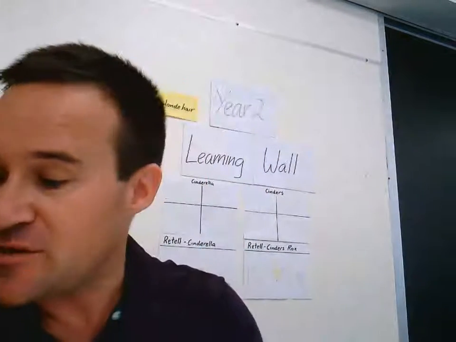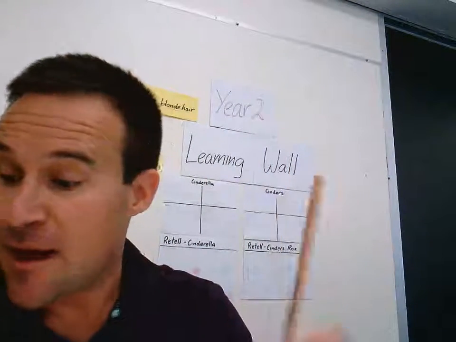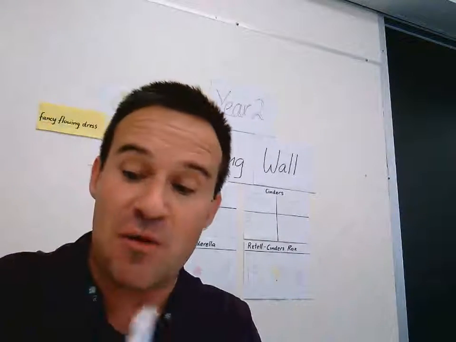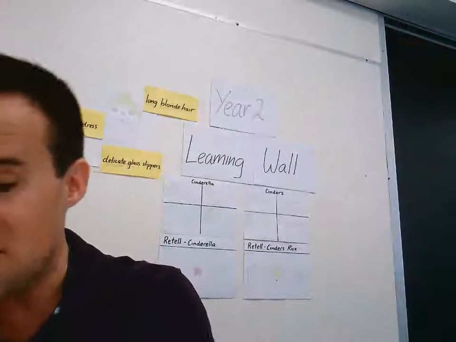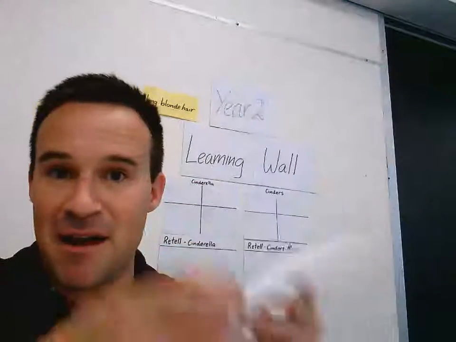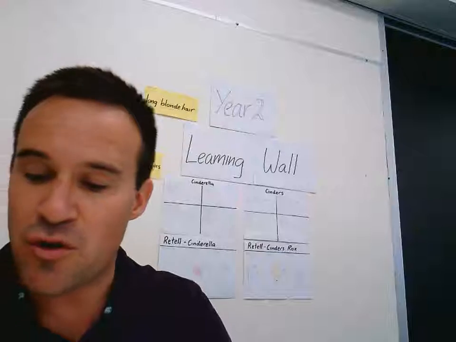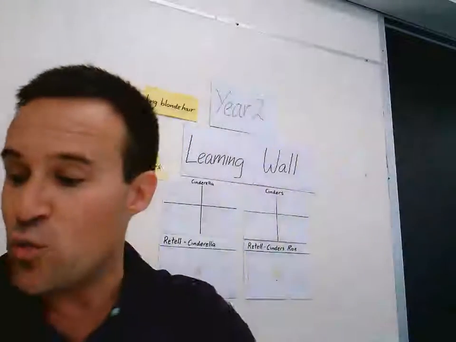Your resources that you will need for this lesson are pencil, rubber, some coloured pens for underlining our nouns and adjectives, a piece of paper for your picture, and some extra pieces of paper for your words that are going to go on your word wall.